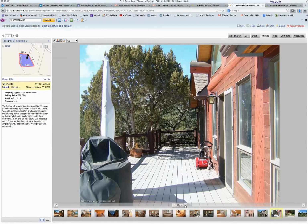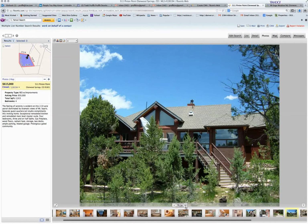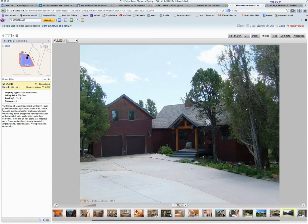I think this one must have been built a little off. You can see this is rolled over a little bit on the roof. The Trex decking looks a little worn. So-so landscaping, a little overgrown. That's kind of nice. But looks functional. The driveway looks a little trashed. So this is a little bit of an older home. But there's your bottom, right? $615,000. Now let's take a look at the upper end.